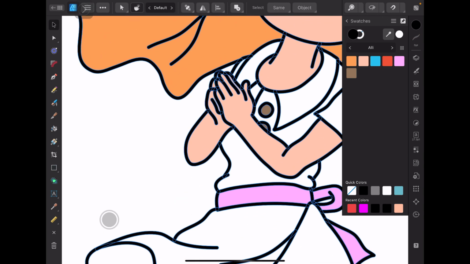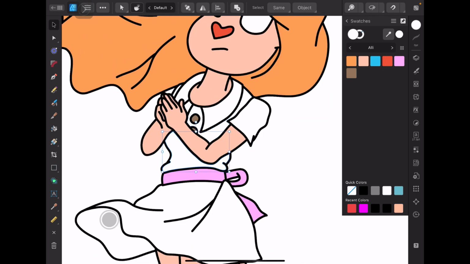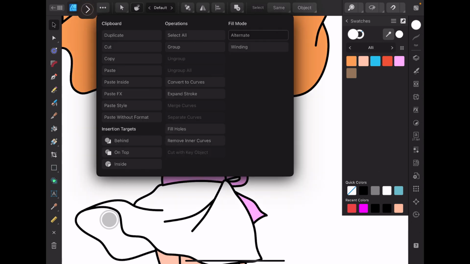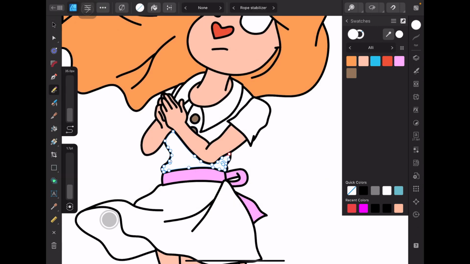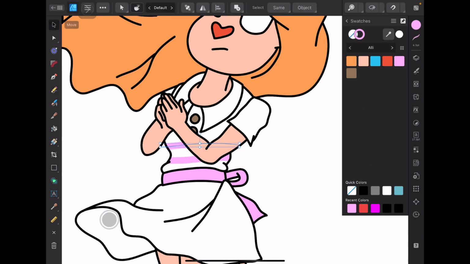Okay, now for her dress, I'm going to select this white object. And now up here, I'm going to say inside. And I'm going to just draw a line. These are going to be different stripes. Add pink to that. And increase the stroke. Now I'm going to select this object and do the same thing.